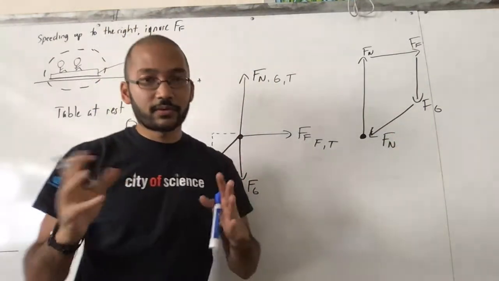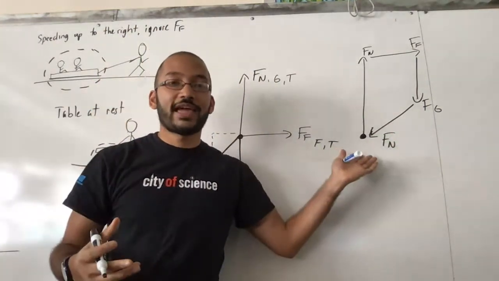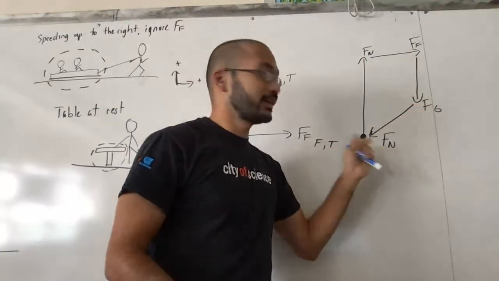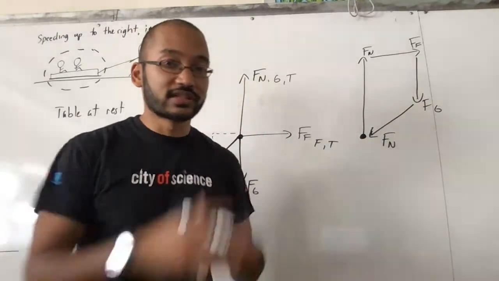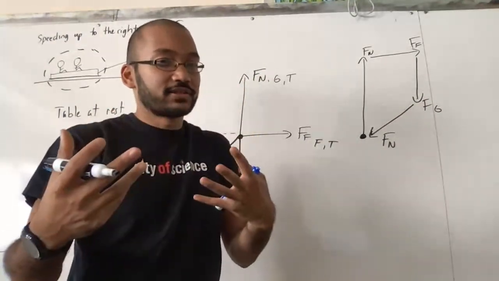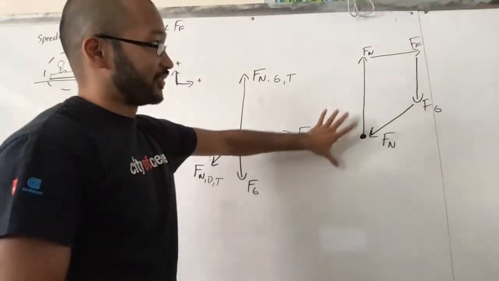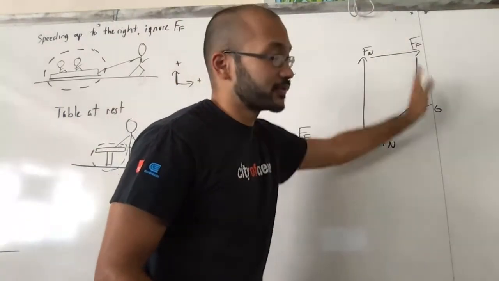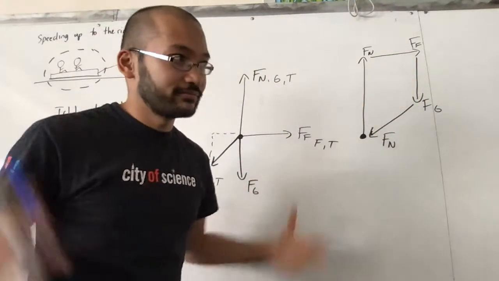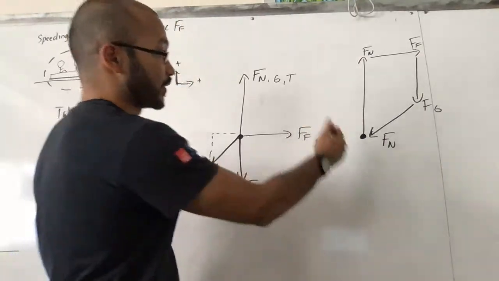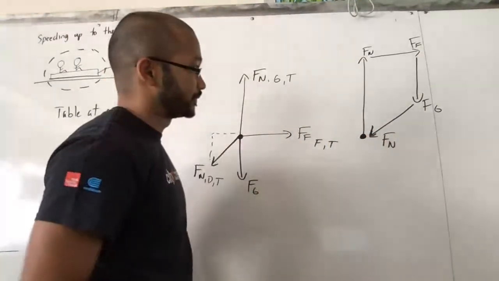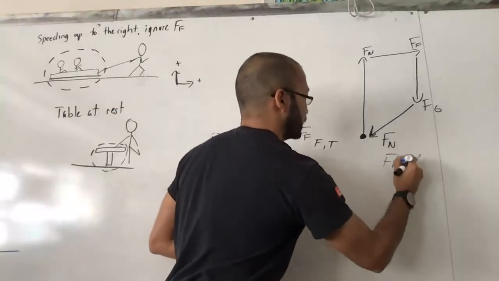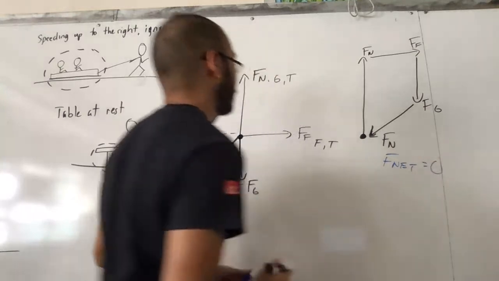If that's confusing for you, think of these vectors as displacements. If I walk up and to the right and down and back to the left, I've ended where I started. My total displacement is 0. So that's the analogy, thinking in terms of maps. Here, these arrows do represent forces. There is an upwards force and a force to the right, but there are also forces that on total cancel out. So that's why we should end where we started. There should be no net force. And one way to write that is F net equals 0.